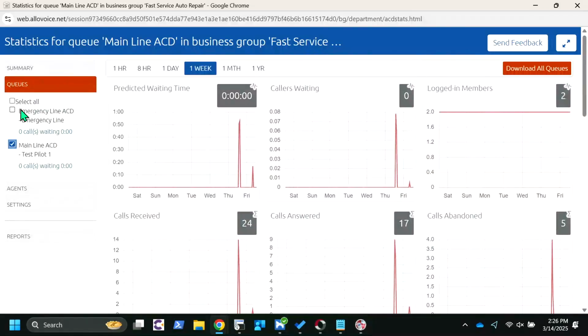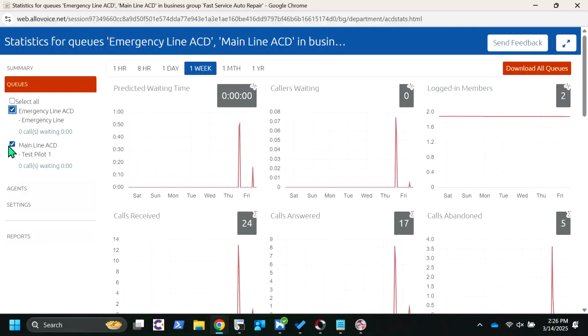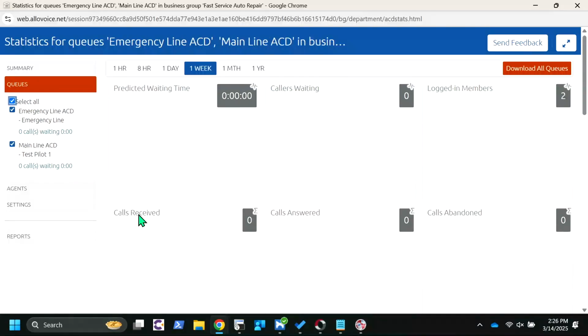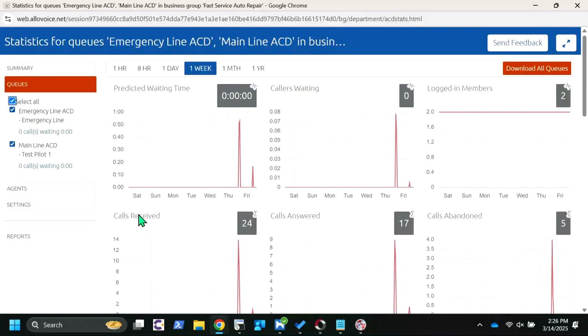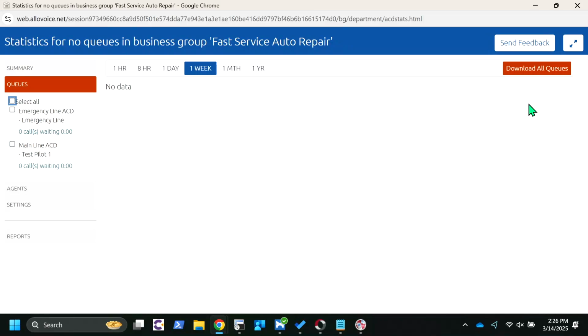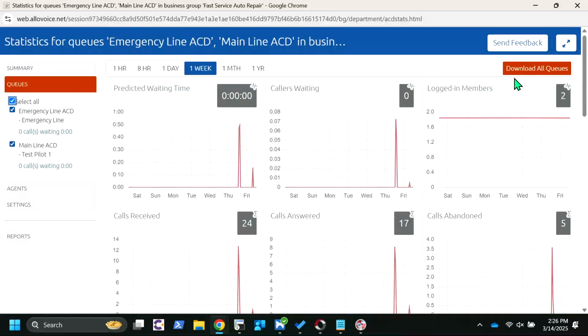So there's a lot of information here on the queues page. Once again, you can select which queue you want to see all of those metrics for individually, or you can do them all at once if you're trying to look at department health or something like that. And one last thing up on the queues page, there's this beautiful orange button that just popped up a few weeks ago. Download all queues.